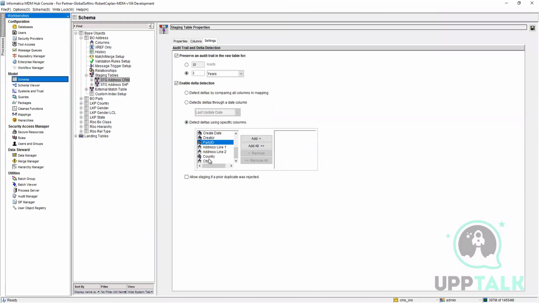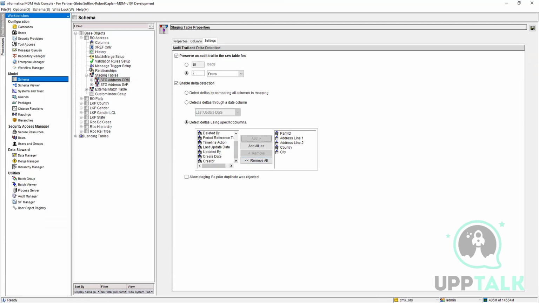Or if we want to use specific attributes, then we go ahead and use that accordingly. So only on user defined attributes, only if the value is updated over here, then only we can say that the data is being updated. So that is what delta detection does for us.